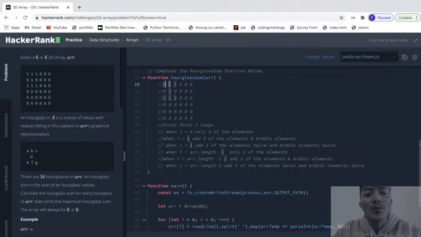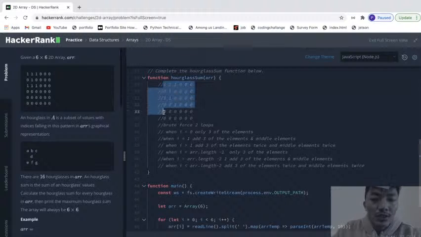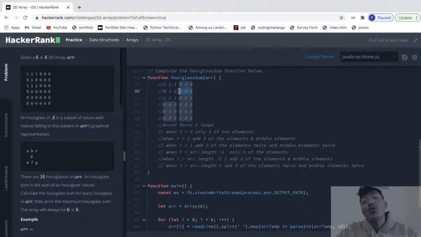The first loop goes vertically, and then the second loop goes horizontally. So the first loop will go here, and then it will add this, and then it will go to the second loop, and it will add this to this, and this to another element, and so on and so on. So that was pretty complex.